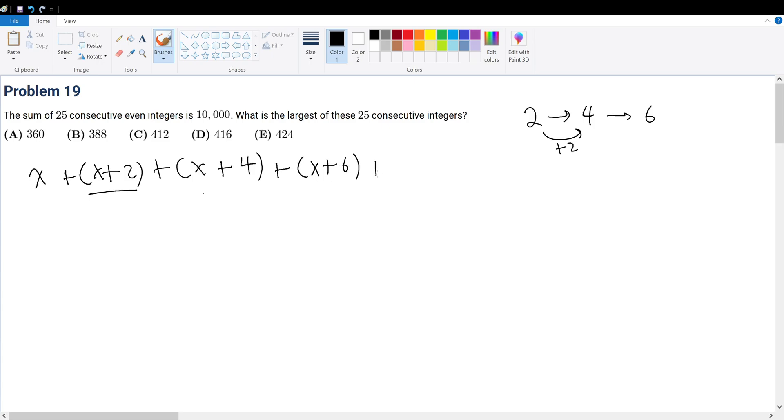Then we get all the way on to how many? Well, let's rewrite this x as x plus 0. Now notice, let's just focus on the constant that we add each term with. It's 0 to 2 to 4 to 6. The 0 represents the first term, the 2 represents the second term, this represents the third term, this represents the fourth term.